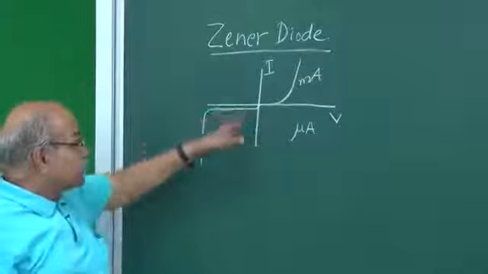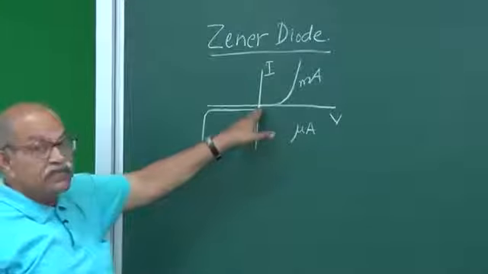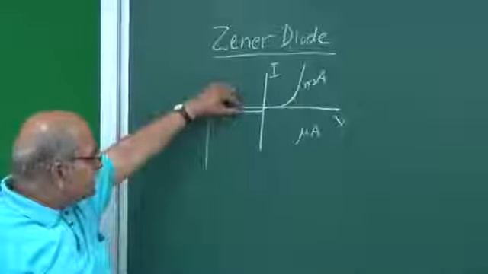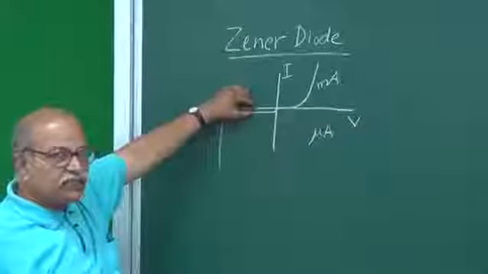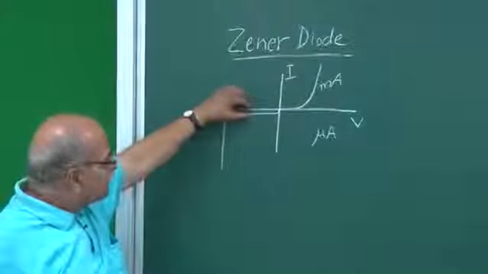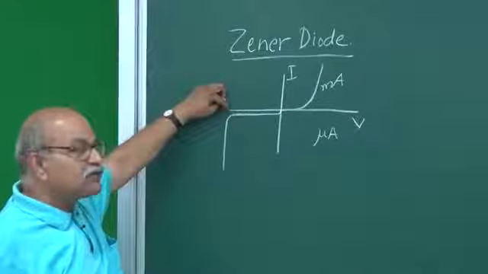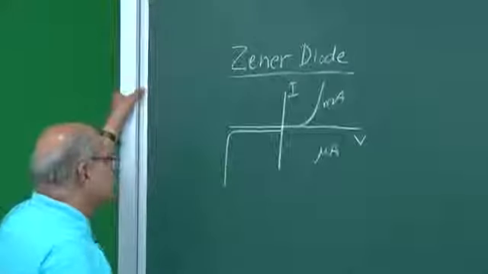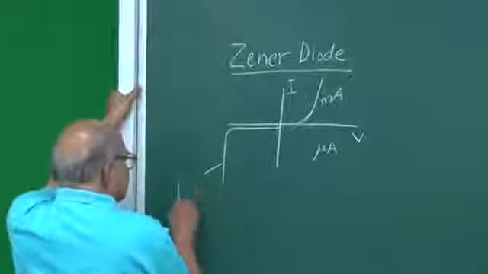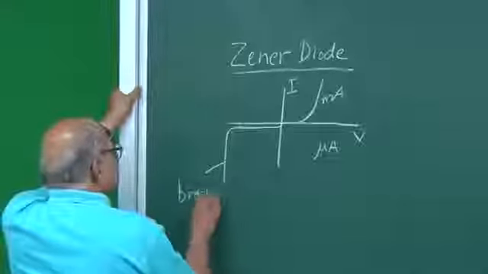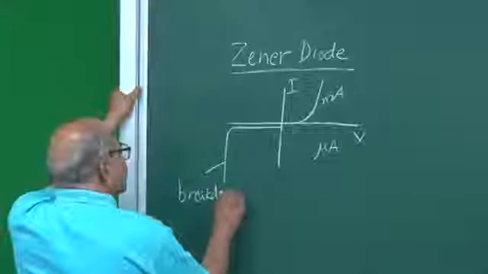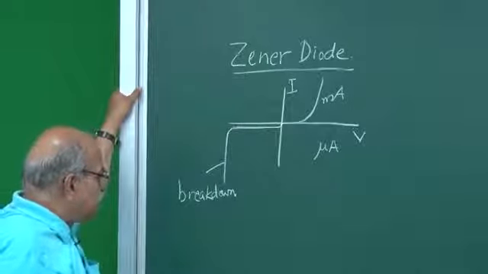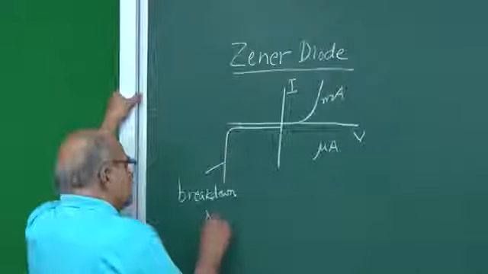So in reverse bias, you have a current in that reverse direction, and the current is very small, in microamperes, almost saturates, and then at a certain place a breakdown occurs, and then it suddenly goes down. So this is the breakdown region. We have talked about this also. And one reason for breakdown is what we call avalanche breakdown.